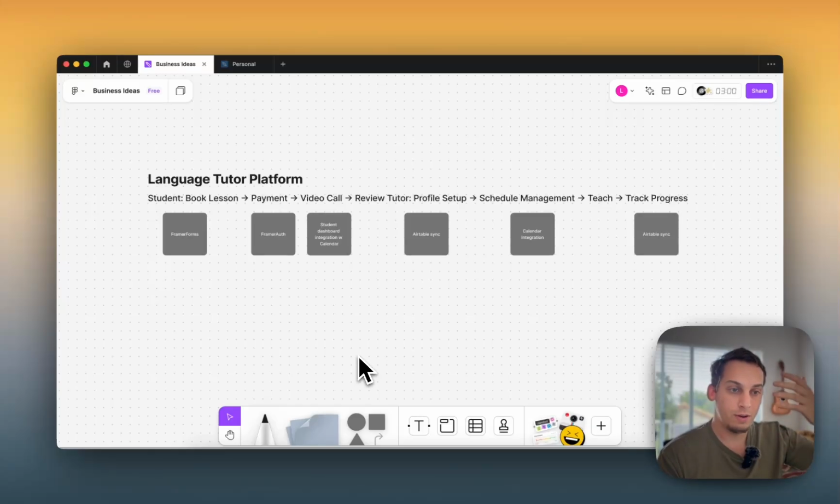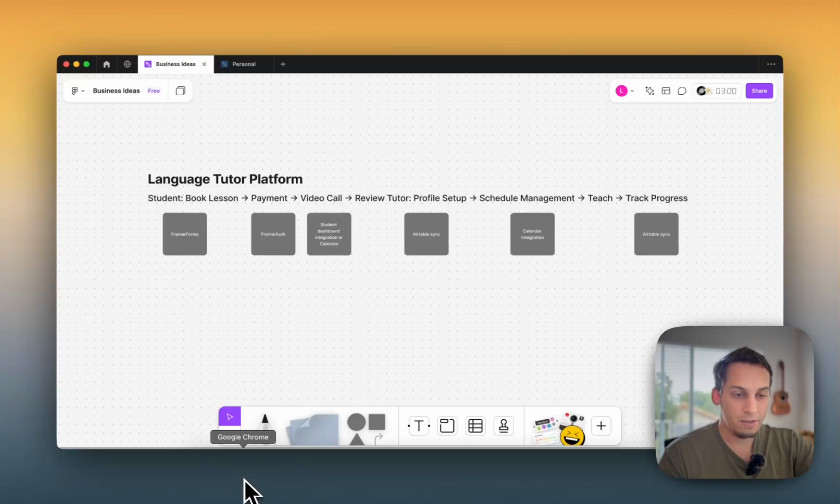You can create a student dashboard integrated with Google Meet, for example. So if you say, okay, let's meet up on Saturday and start your lesson, after payment, we do this. We start your lesson. Then the student can go in, log into their specific website, and see their next scheduled bookings.